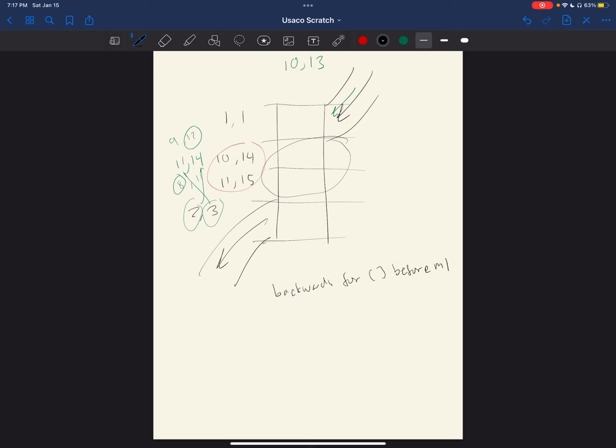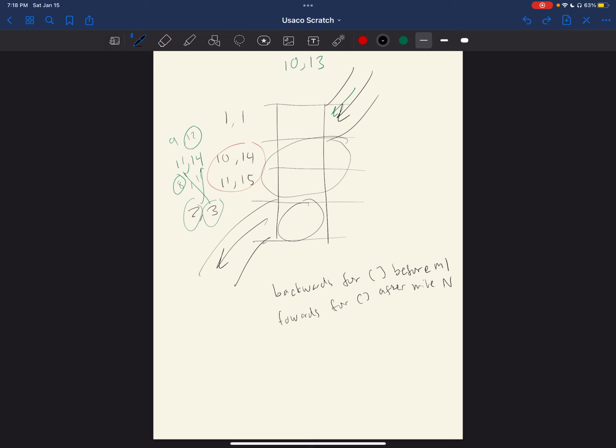And then if we're trying to find the range after mile n, then we can just go forwards. Because if we just know the amount that leaves, if we go backwards, we won't know how much traffic there is before the ramp, right?